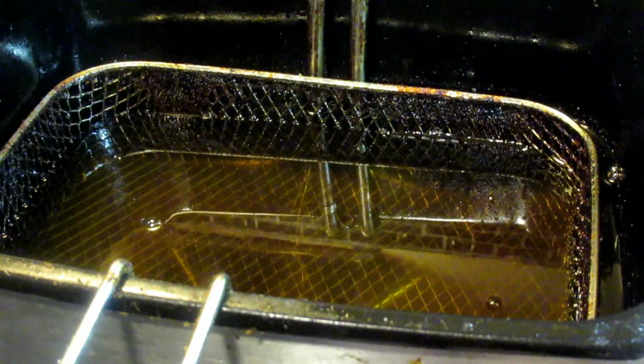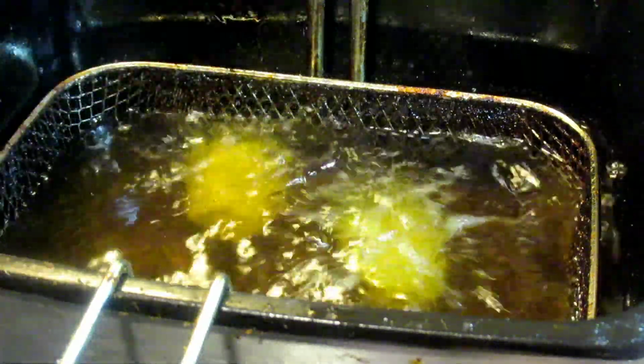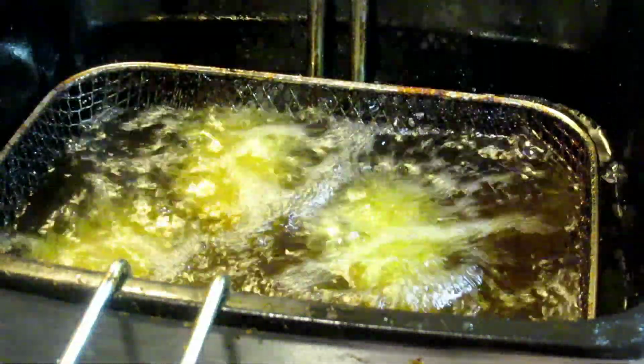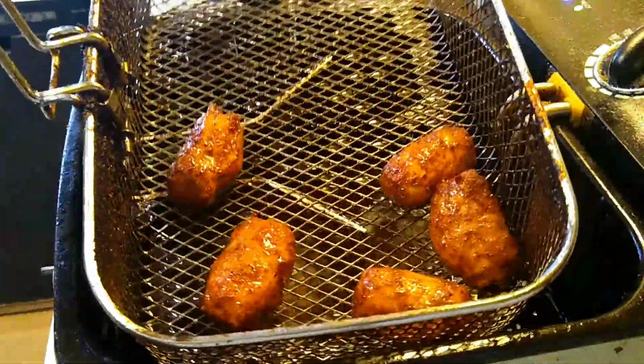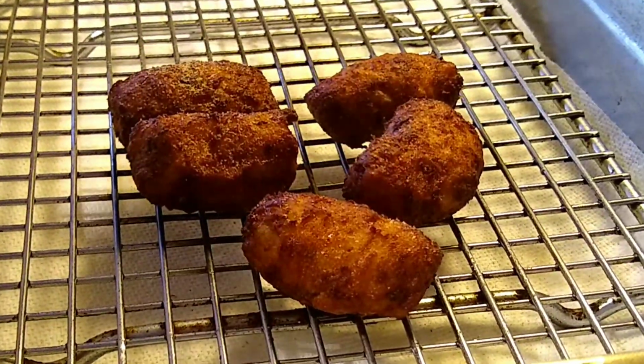Meanwhile, we've preheated some oil in a 325-degree fryer. We're going to drop 4 or 5 in here. We're not going to crowd the oil right away. We want that inside to cook kind of at the same rate that the outside cooks. So you get, boom, nice browning, and you also get crispy, but you also still have a nice moist interior, okay? And as with any fried items, season immediately.